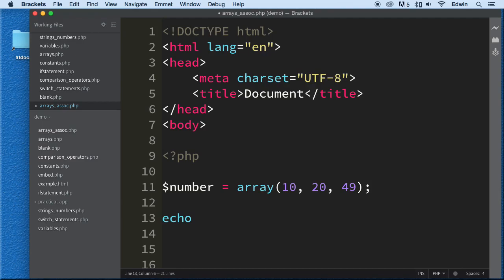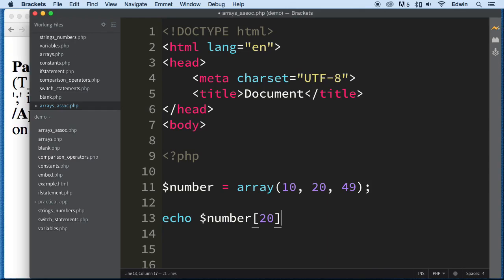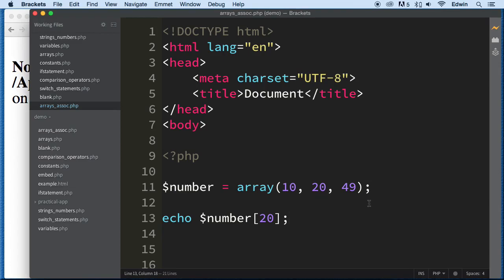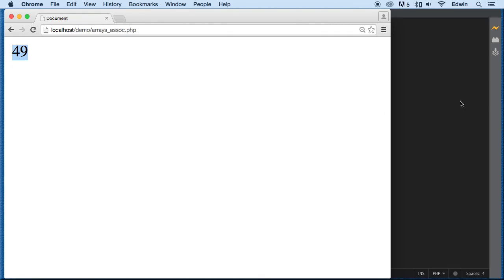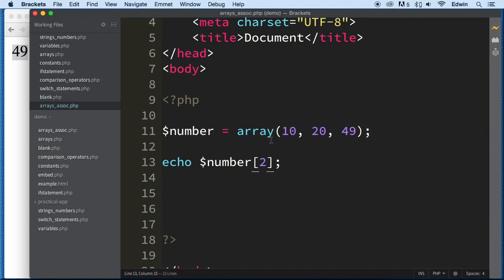We refer to it with the variable name and some square brackets, and if I want to print out this number here, I just say 20. We see this in the browser, and I got a mistake, an undefined offset, so we need to fix that. There we go. So we know that we can print out the values of an array like this. This is a normal array.